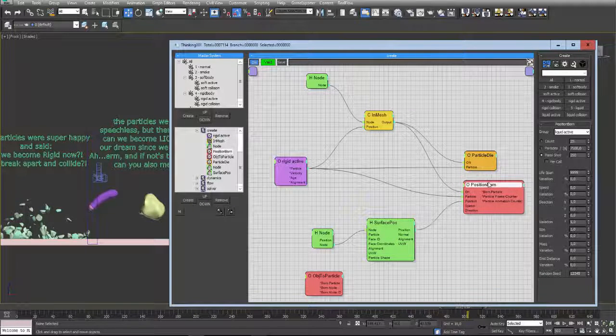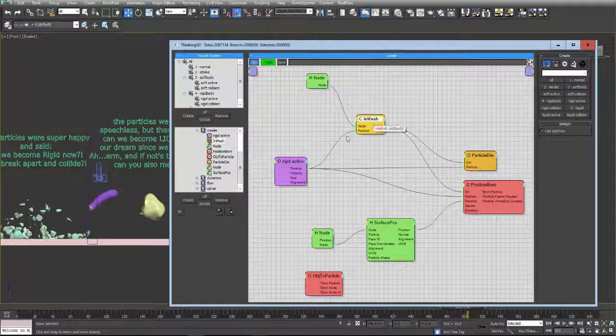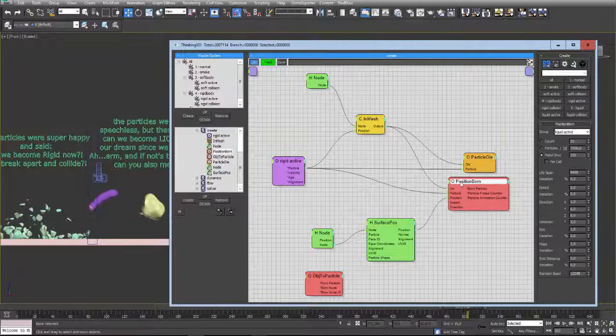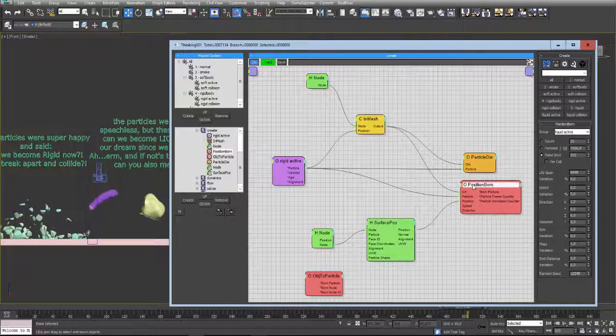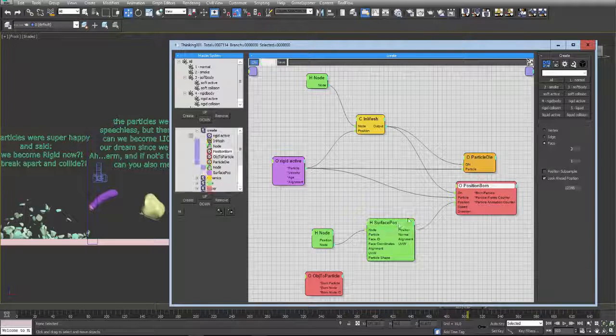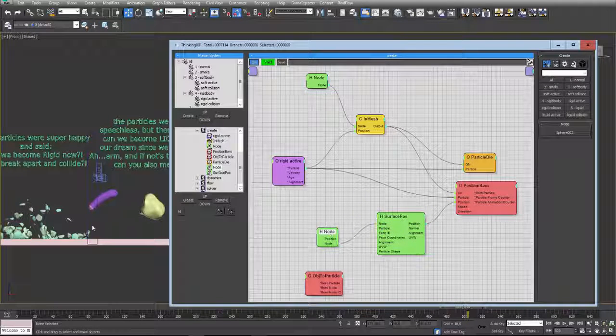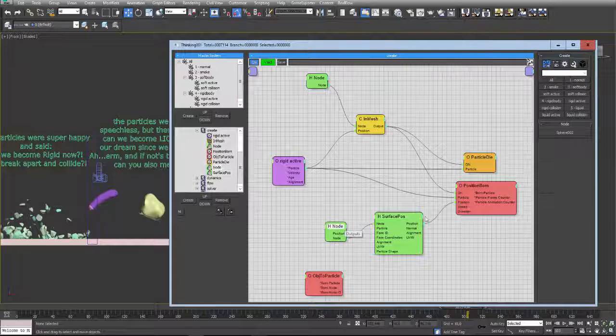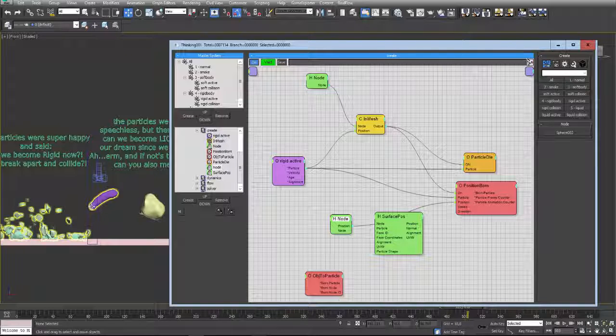So how did I do that? When they are inside this mesh, the region is active, so these ones, they die. At the same time, they start a new event, position born based on the position of a node. And this node is the sphere, okay? And I'm using the face from the sphere, because if I connected it here like this, these particles would be born in the center of the axis of the sphere, the center axis.